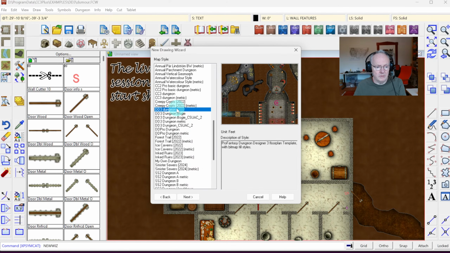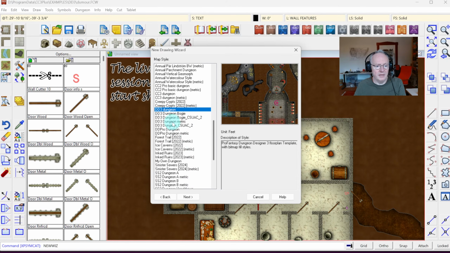So basically, we should probably remove these CC3 dungeon styles nowadays. They are from the time when there was nothing really for dungeons in the base program, or hardly anything, and we introduced that to give a taste of dungeon mapping. But nowadays we've got a full dungeon style, I think the John Roberts dungeon is in the base program, and so that is not really needed anymore. But anyway, we are going for the DD3 dungeon style here.